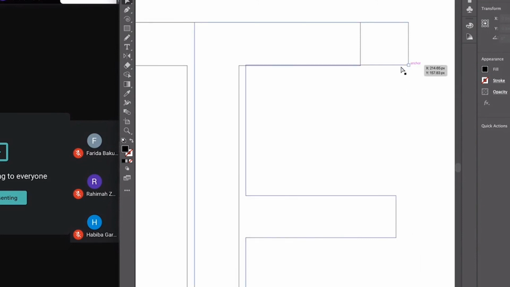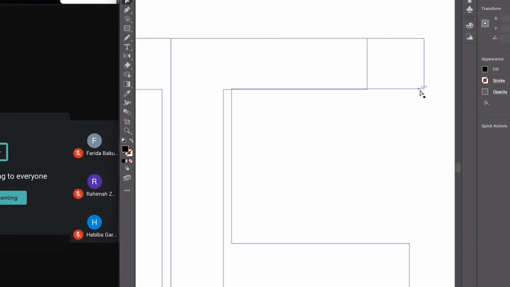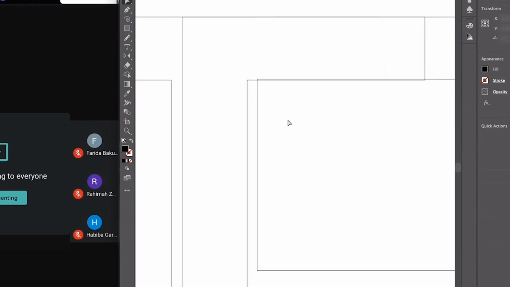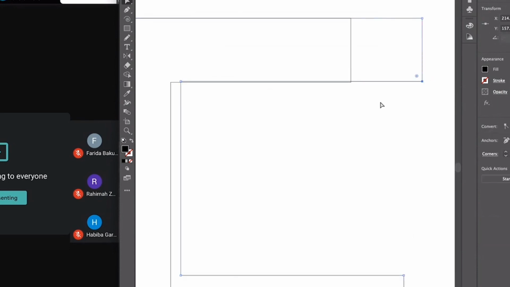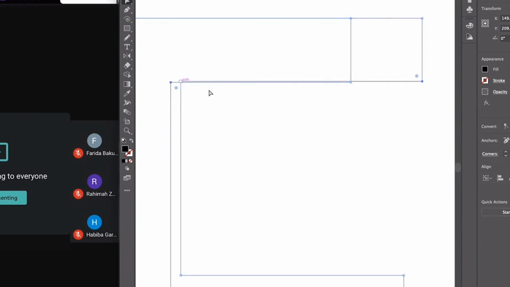I like to work like this whenever I'm trying to fix mistakes that are this tiny, because I can still select my anchor points and fix them. So what I'm going to do now is something that is very tiny. Some people, you don't have to be this bothered about it. I'm just being very nitpicky because I will not be happy until I have fixed this problem.